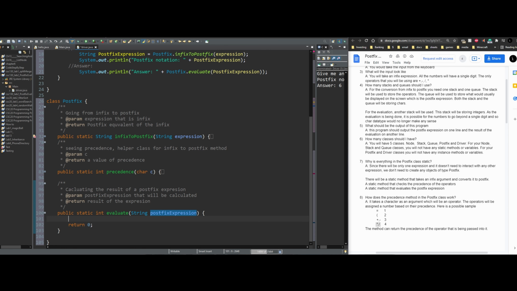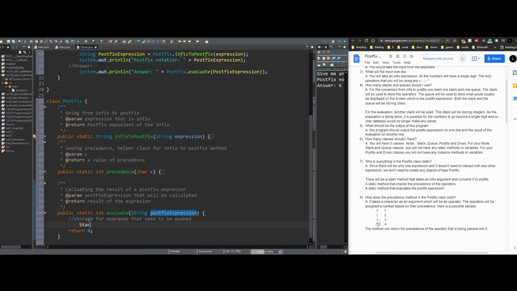Basically, what we're going to need to do is make a stack. We're going to put every operand on the stack, so it's kind of the opposite of infixToPostfix. So we're filling up our stack with operands, which are the numbers. If we hit an operator, so plus, minus, multiplication, or division, we are going to have to pull off two values from our stack, the top one and the one underneath it, and put them together with the operator in the middle. That's a rough description of it. Again, the actual theory is in the notes linked below the like button.